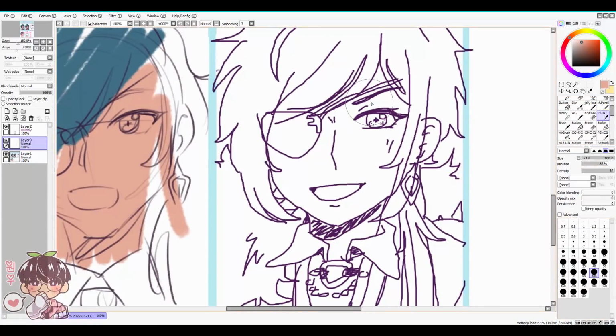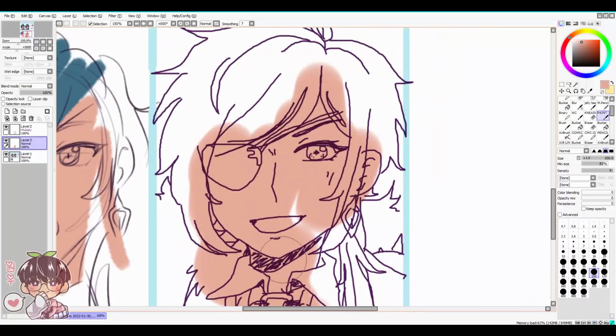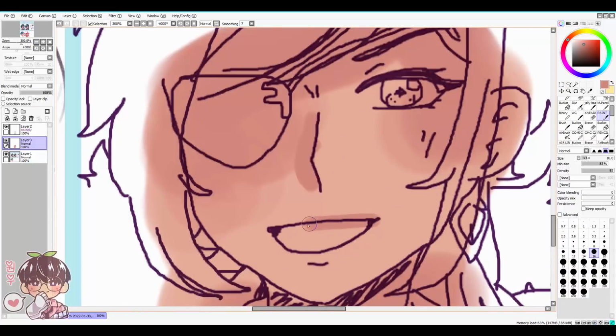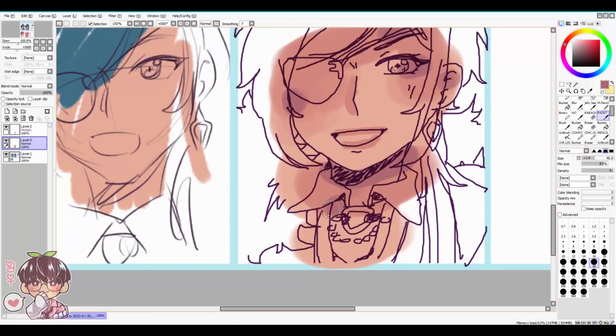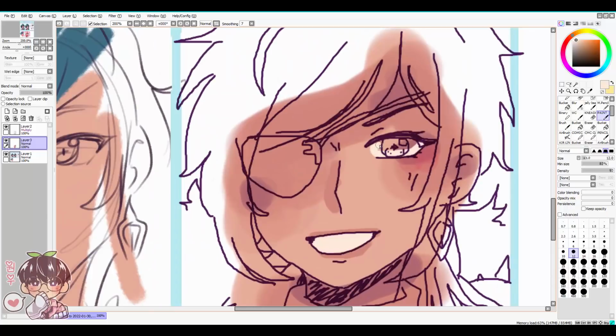I still like the coverage that this thing has. Shaking my whole desk. Because this brush has a little bit of opacity, I can just lightly press this in. Yeah, coloring, I feel like I just take my time to slow down.